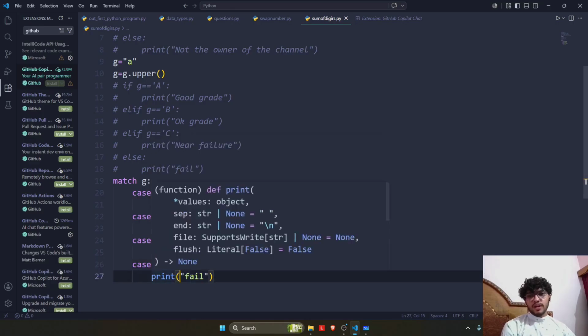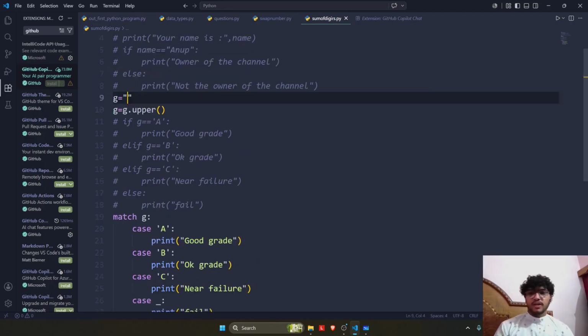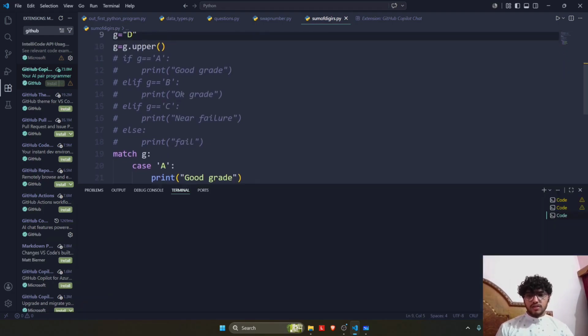If I put any other value other than the values given in the case statements, it will print out the fail statement here. It just works like if elif, but it's an easier way and a shorthand.